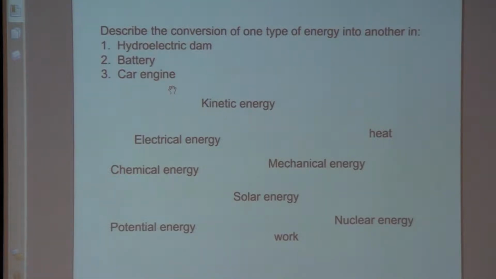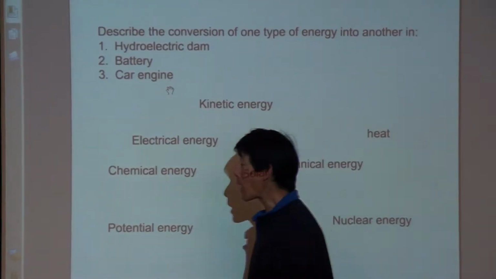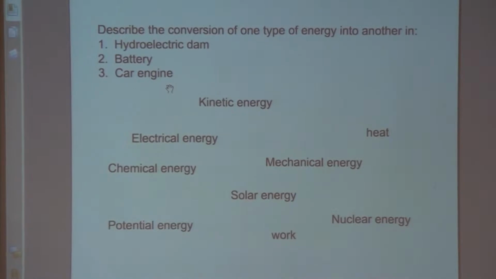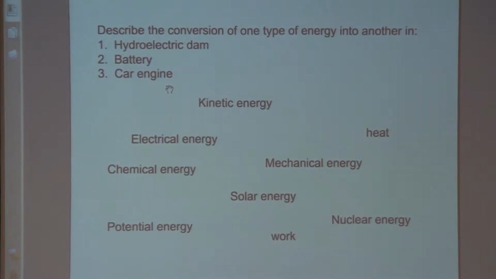Okay, so to help you start, let's see. We have this body of water, and this energy in the water, yes, we call this our potential energy. And then this potential energy is converted, now the water is falling in the spillway, and that should be converted into the kinetic energy.